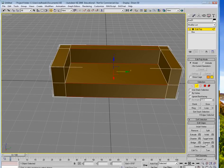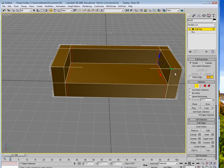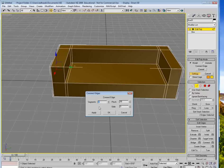And I'm going to come down here to the connect tool. Right next to this connect tool is the option box for connect. I click that. Right now I have the option for 1 segment. I'm going to give it 2 segments, and I'm going to pinch these segments apart and hit OK. Next I want to do some segments for the arms. So I'm going to grab a segment over here and a segment over here by holding down Control.